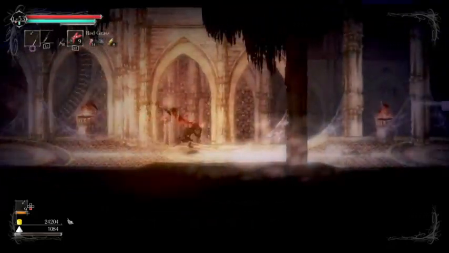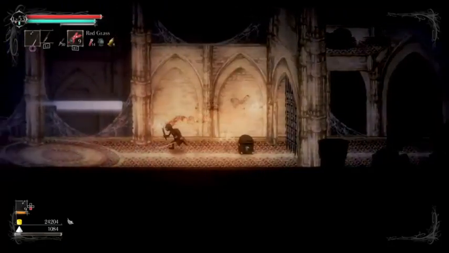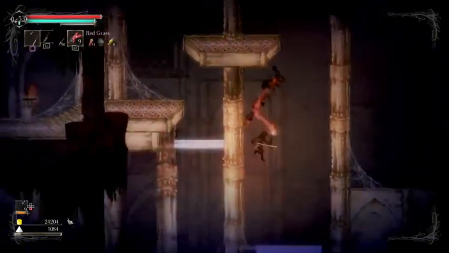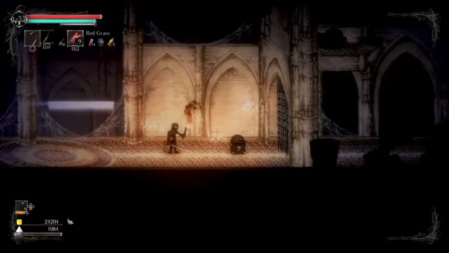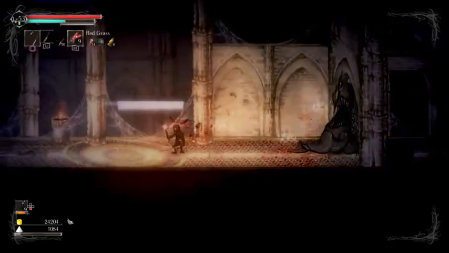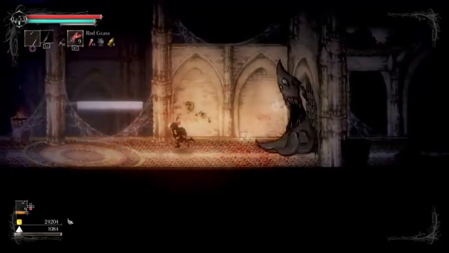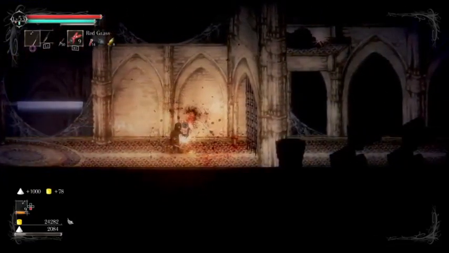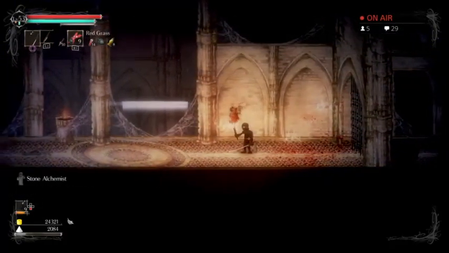The Dome of the Forgotten. I remember this place. There are actually mimics here in this game. So, I died here last time, opening this chest. But not this time. The Stone Alchemist.